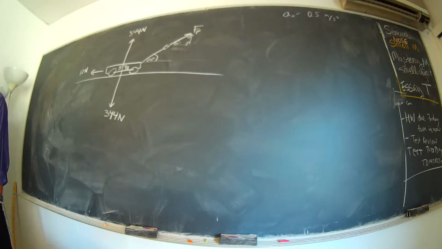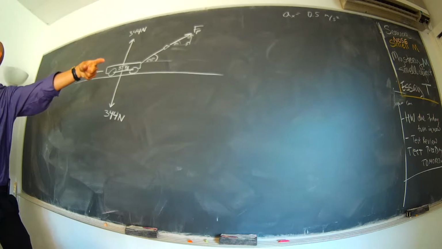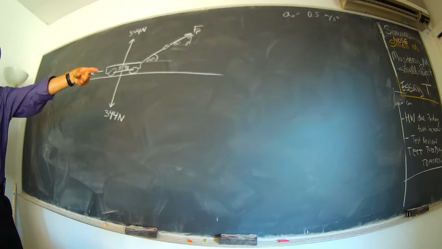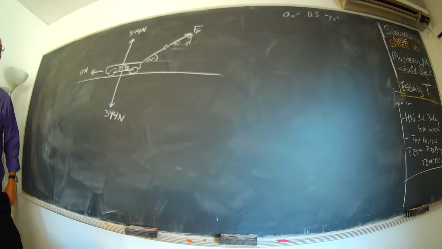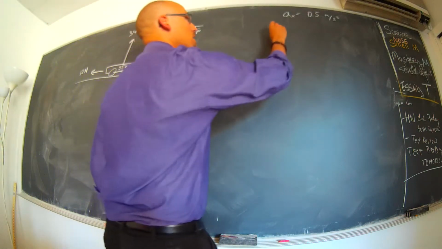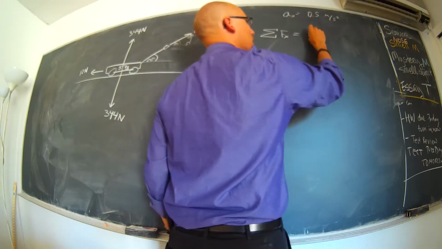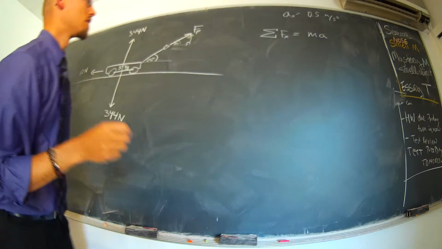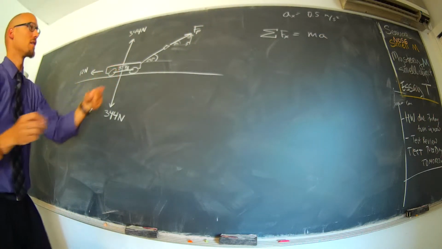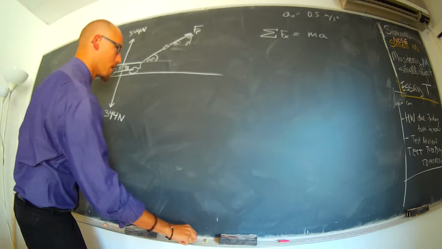What do you think, Jasper? The acceleration is 0.5, right? So you know that this one going that way on the bottom is going to be the force. Force equals 35 times 0.5. I said that. The sum of x forces is going to be the mass times acceleration. It's 17.5.